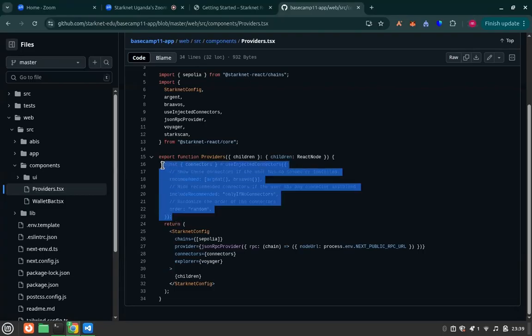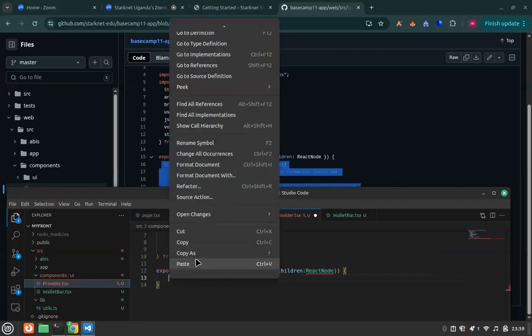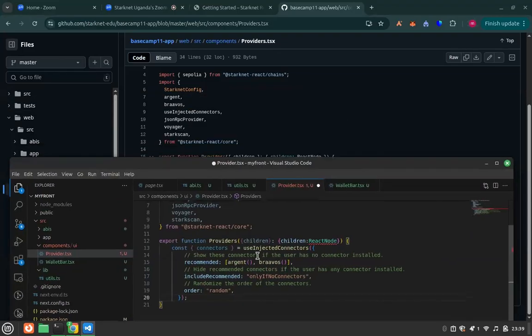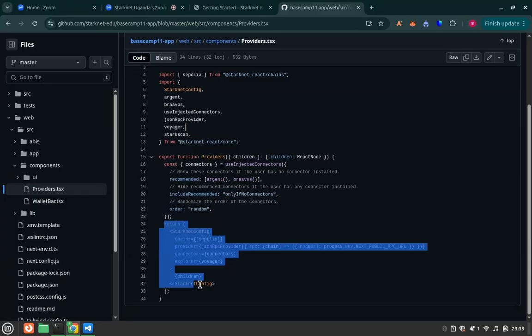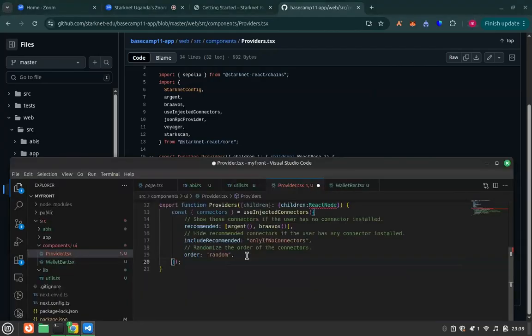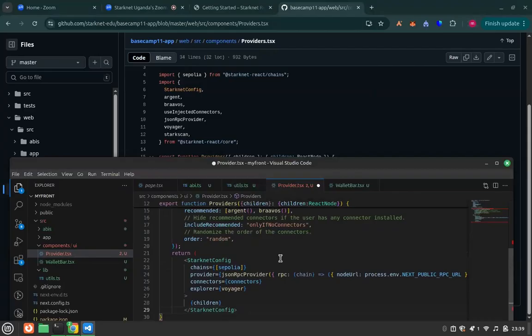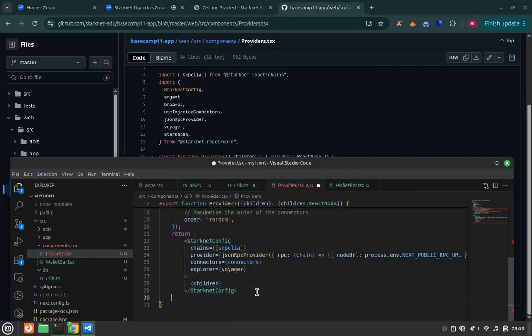Here we are trying to let it use Argent X and Braavos. And then this is the main point of the connection to Starknet from the front end. That's the main point of connection.